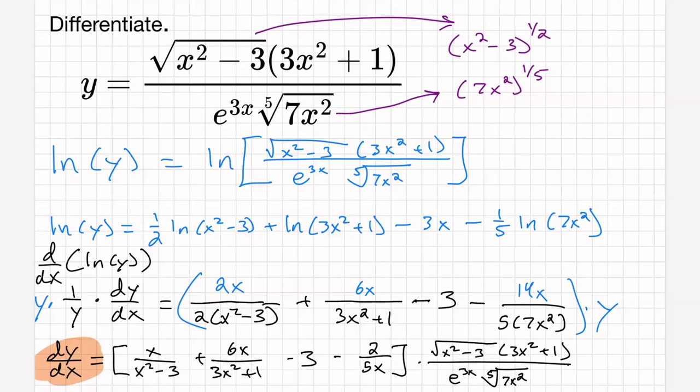The 5 was just there because we were dealing with the 5th root to start with, okay? Now, if you wanted to compare this back to the other way, just know that you would probably have to distribute all this through there, find a common denominator to get to a single fraction. It would not be something we want to do.